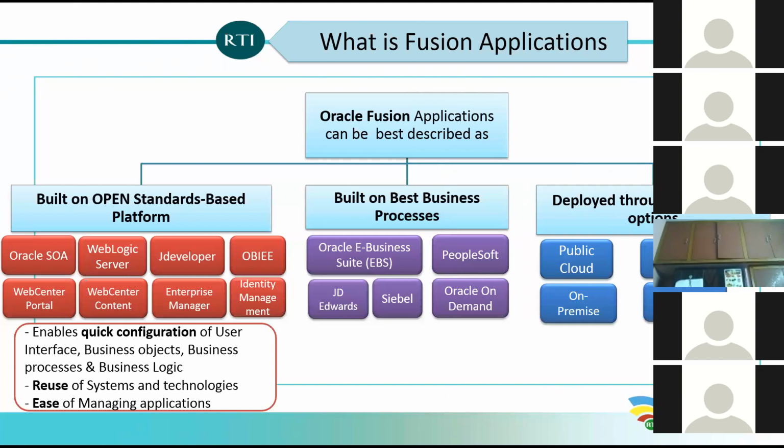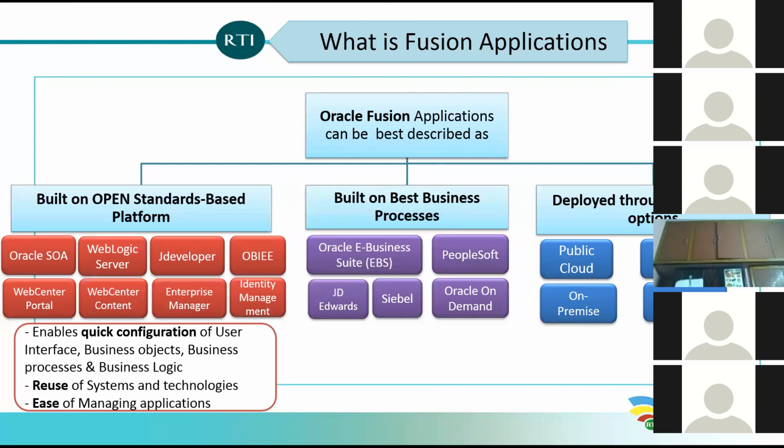What Oracle did, Oracle gave us various options of implementation. One is public cloud. Oracle will maintain your application along with many other companies. Private cloud means Oracle will install it and maintain the application only for you. Means you don't need to maintain your own network team or DBA team. They will maintain it only for you. On-premise means, okay, they will give the software. You go and install it yourself. You maintain your DBA. You maintain your network. It is your choice. That's what Oracle says. Hybrid: maintain some in cloud. Oracle will maintain something for you and something you have to maintain yourself. So they have also given various deployment options. So these three things made Oracle very, very powerful, basically.